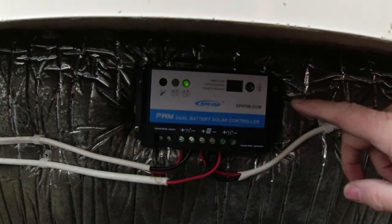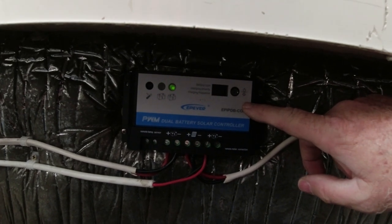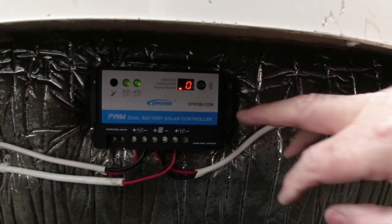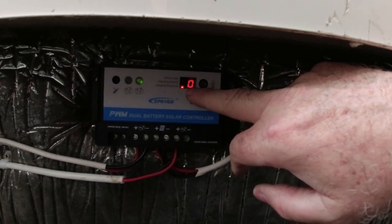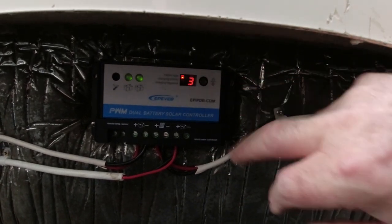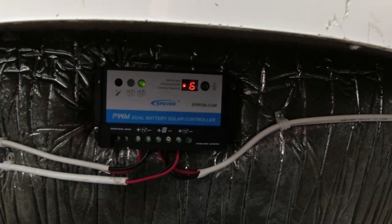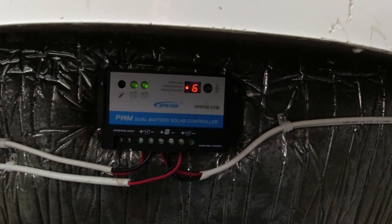All right, so this is how you program the controller. There's a little button right here. You press that button and a little light will turn on there. It says 0 because it's on charging frequency. I have it on 0. Then if you press it again, it'll go to battery type. I have it on number 3, which is flooded. Then you press it again, it goes to charging priority, and that's the number 6, which is 60%, 40% on the second battery. And that's all you do.